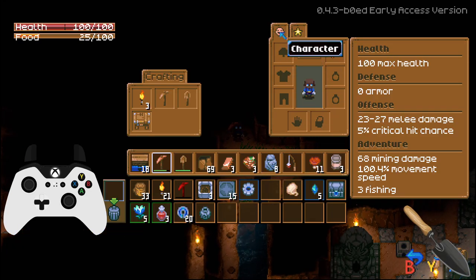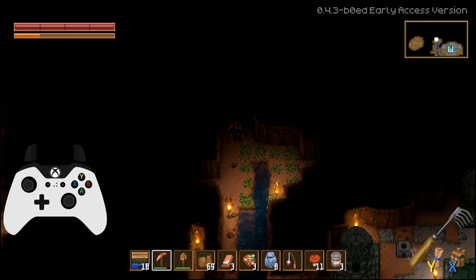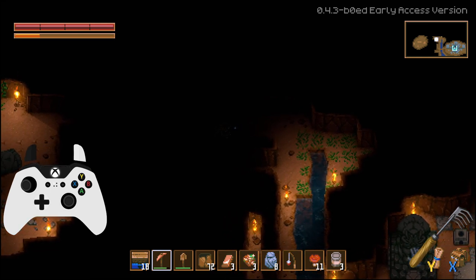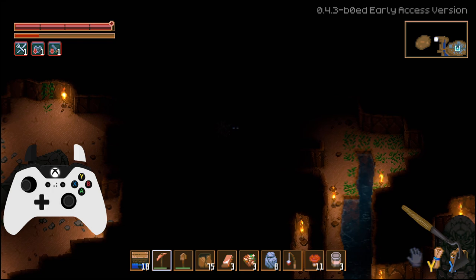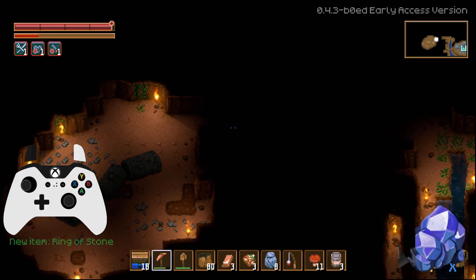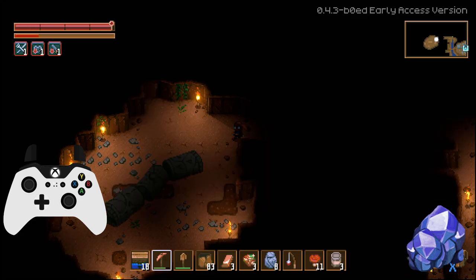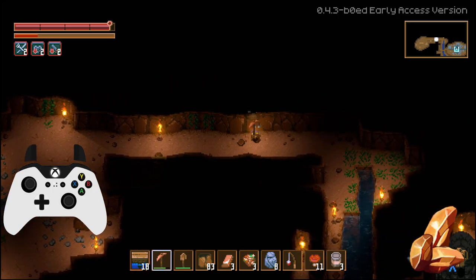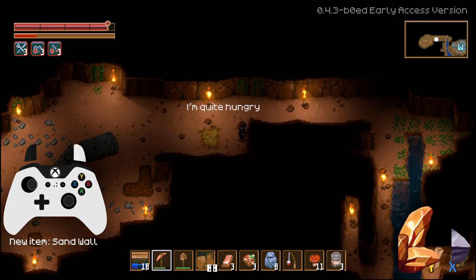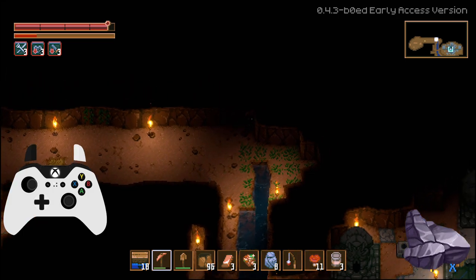We got our first talent point in mining. They call it a mine. I'll take it. I'm quite hungry. Ring of stone. Ring of stone. Take that as well. I don't know if I really need to clear this out right now. Oh, I do need to eat though. I'd say it's a good start.